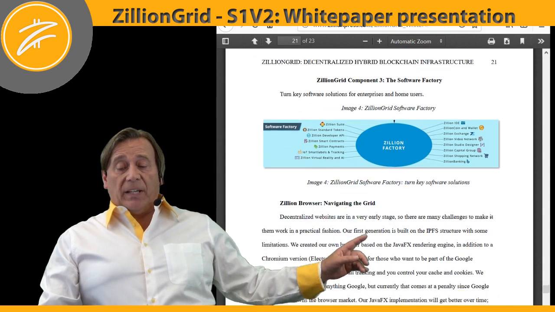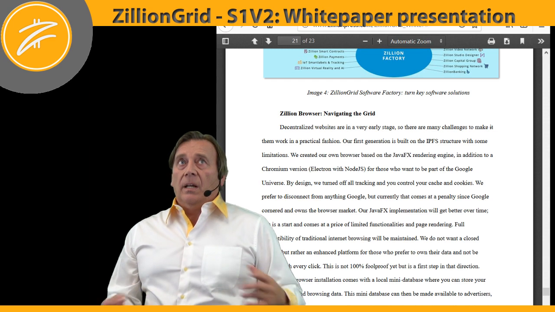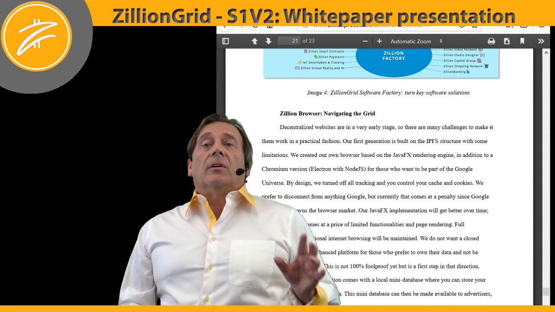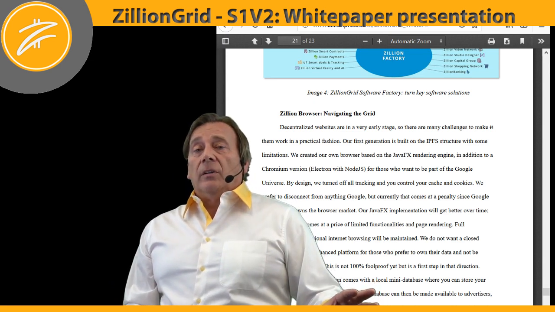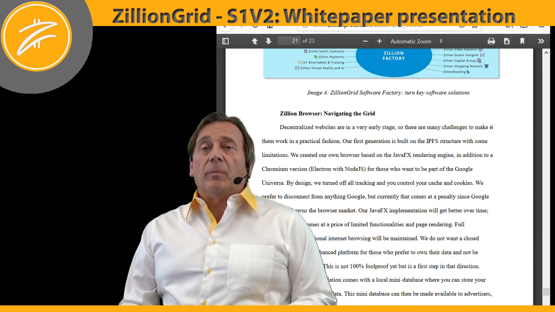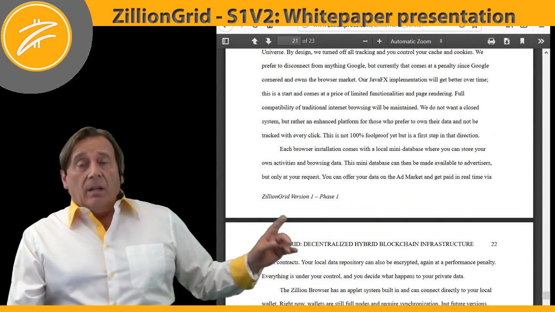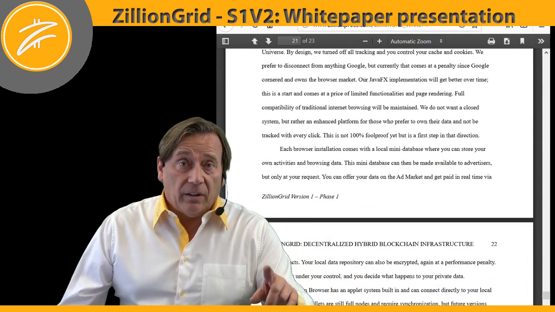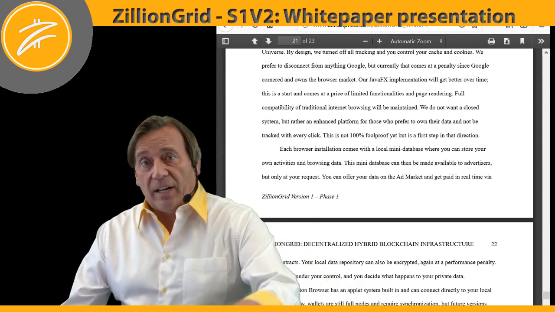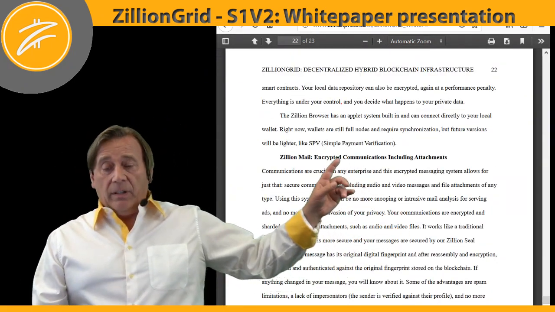The first applications that we made will be the Zillion browser, and we chose our own browser because, look, we don't do tracking, we don't follow you, we don't care what you do on the grid. So no Google tracking, no Facebook pixels, none of that. So we started from the ground up with a brand new browser to access the grid and all its functionalities. Tracking is available if you turn it on, and it is stored locally in a database so that you can resell your data later for money right away. That is the big difference. But more about that later on.